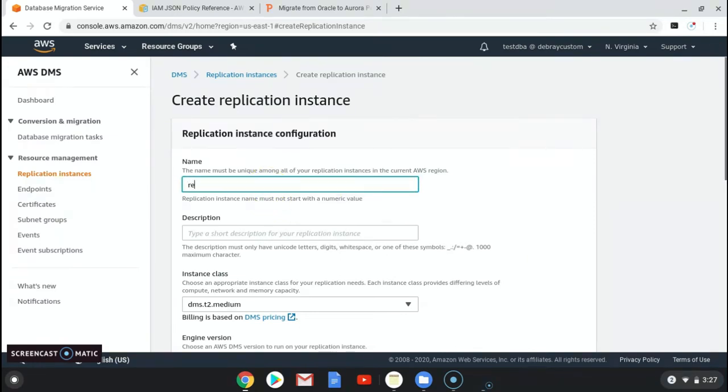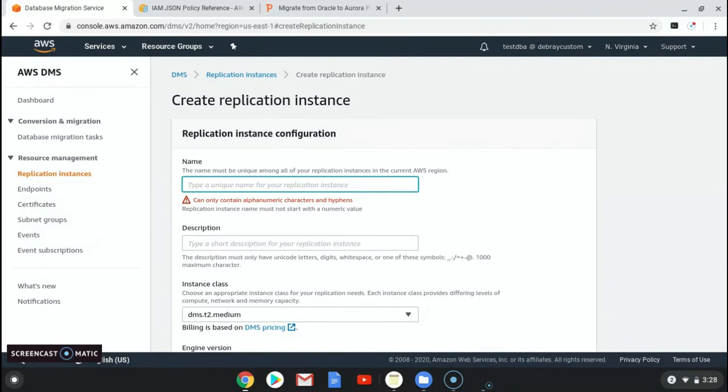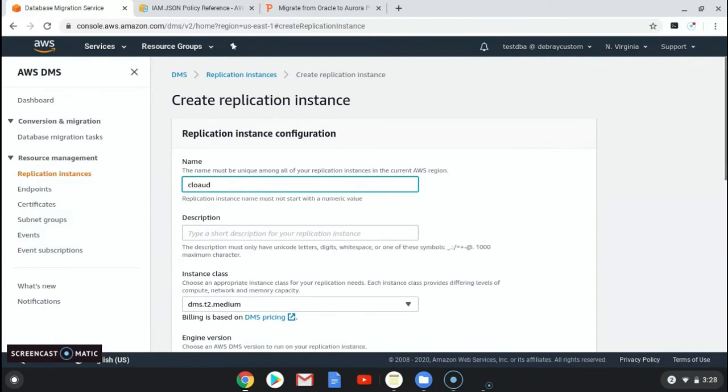I'm naming the replication instance replication testDBA, with a description of replication instance.